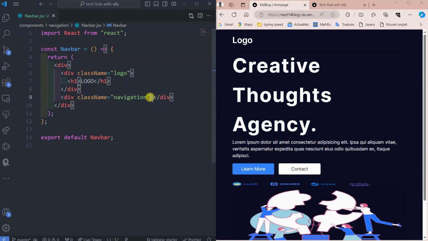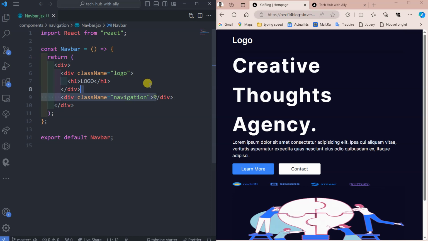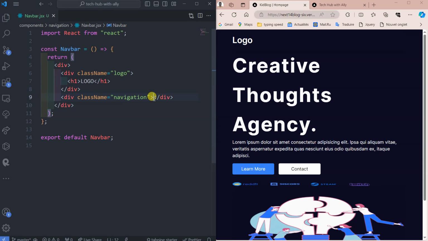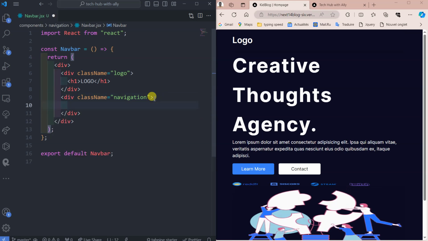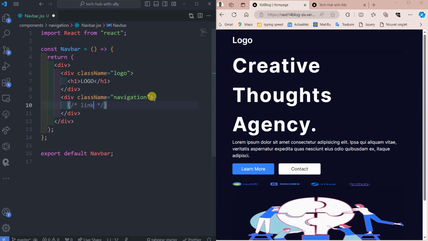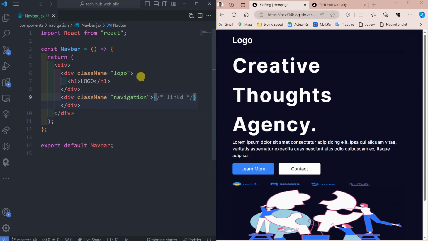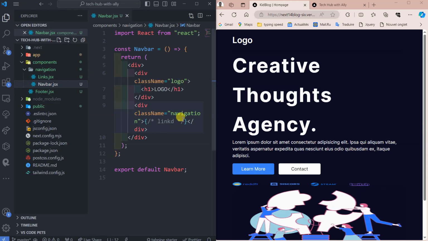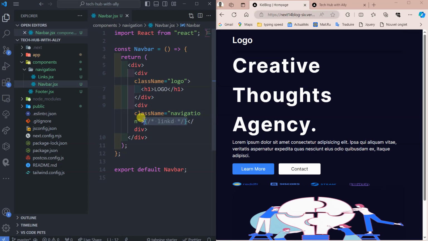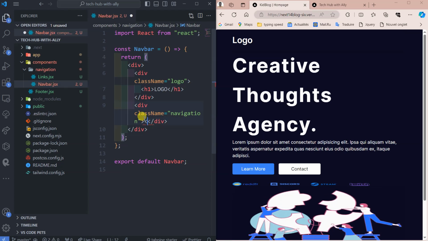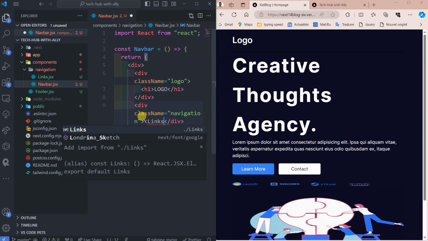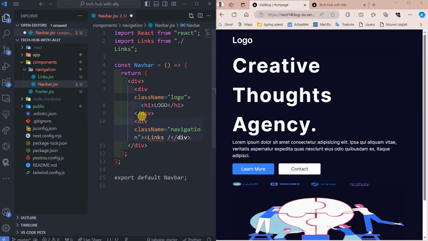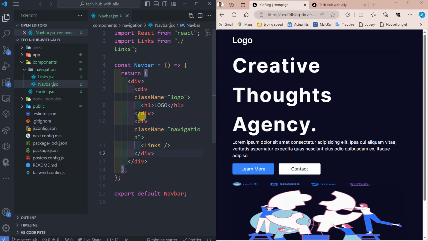Then to have the navigation, we need to bring the links here. Our links will be here. That means we have this file here called links, if you remember. So we can link it here. How? It's a self-closing tag. Just type here Links with the S, press enter to import it on top, and then you can save.